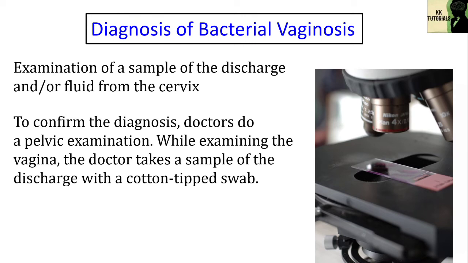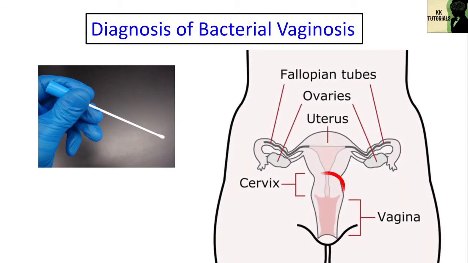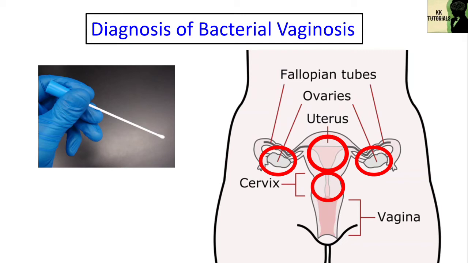If test results are inconclusive, other newer tests can be done using the samples obtained during the pelvic examination. The doctor also uses a swab to take a sample of fluid from the cervix — the lower part of the uterus that opens into the vagina — which is tested for sexually transmitted infections. To determine whether there are other infections in the pelvis, the doctor checks the uterus and ovaries by inserting the index and middle fingers of one gloved hand into the vagina and pressing on the outside of the lower abdomen with the other hand. If this manoeuvre causes substantial pain or if a fever is present, other infections may be present.